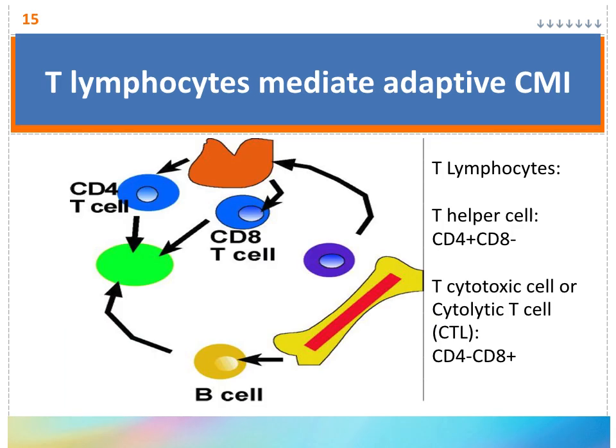The B lymphocytes, when they leave the bone marrow, are already B cells. On the other hand, when the T cells leave the bone marrow, they are not yet T cells. We call them pre-T cells. They move on to the thymus, which is an organ present in the anterior portion of the superior mediastinum, where they develop. And as they develop, they undergo two types of selection.